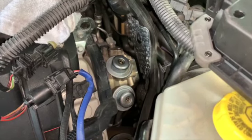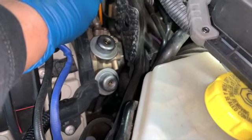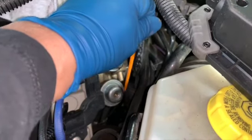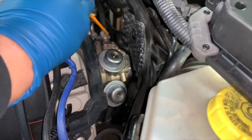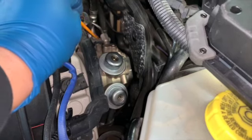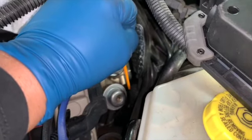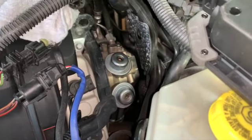With the crash panel removed, we now have access to these hex bolts. There's two of these. They're below this high pressure fuel line. There's also one more bolt sitting under this guy. You can feel it with your finger. My first step is going to remove this, put some rags under to catch any gasoline coming out. And then I'll be removing two of these. There's one of these, there's one right below it. And then I'm gonna come over here, I'm gonna remove a bolt, which I'm assuming is a 10 millimeter, but we'll see. We'll be back.